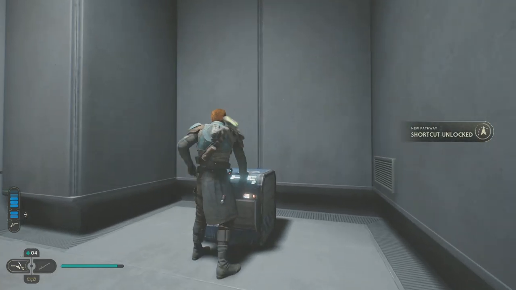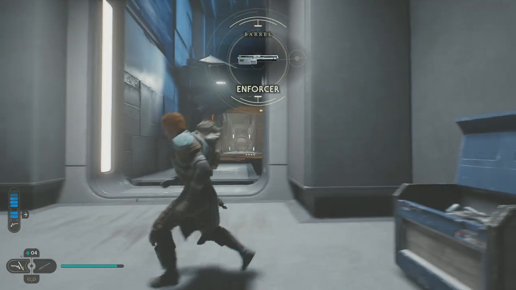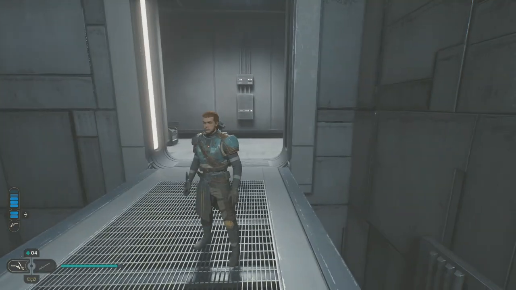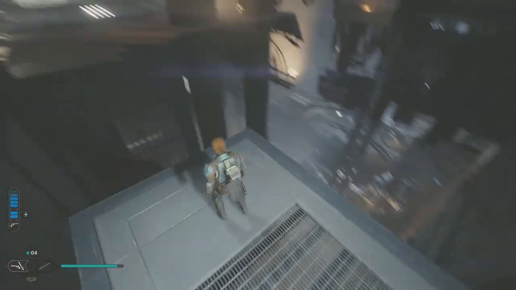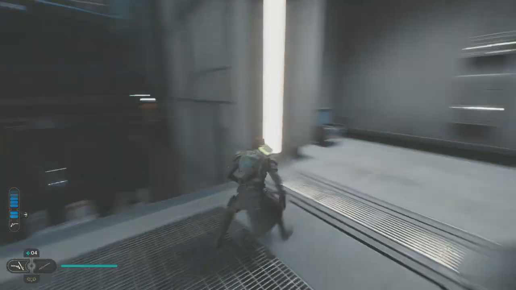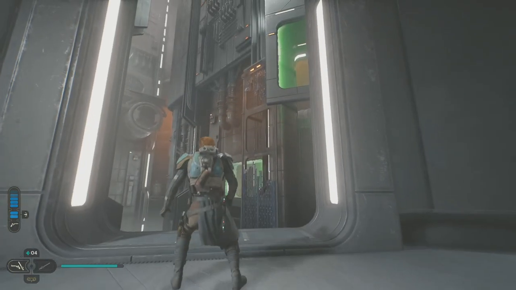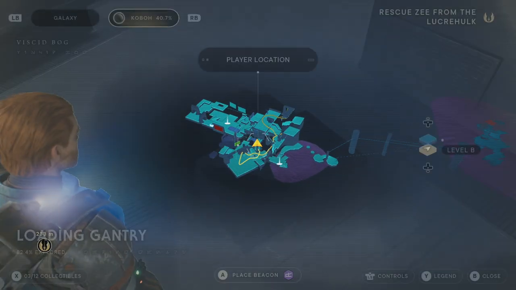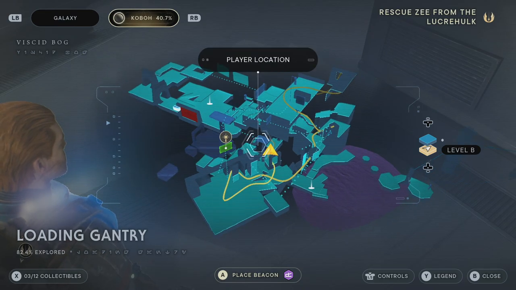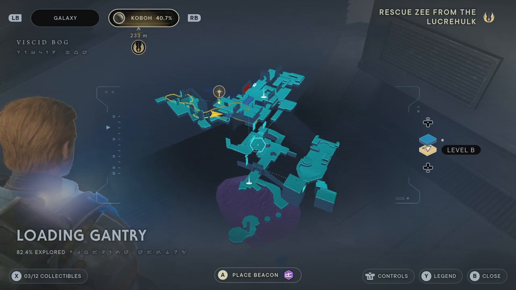Oh wait, is this the chest? Oh, it's a pistol. Okay. We got a shortcut here. So now that this, I think we gotta wait until we get a little bit more. Oh gosh, progression done. Where does it want us to go now? All right, I'm gonna do a little bit more about that chest while I keep progressing.